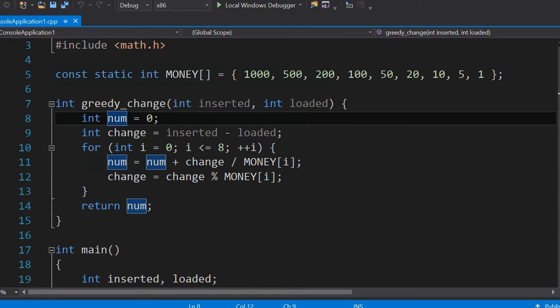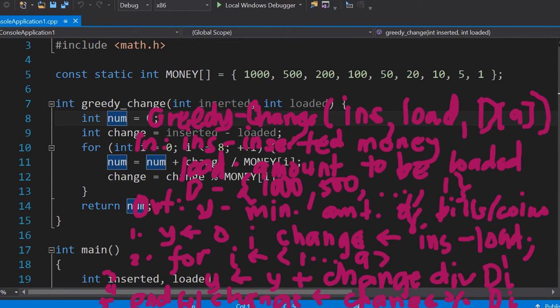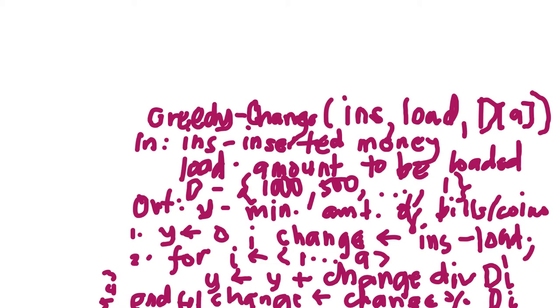So initialize the count to be 0, and then afterwards, this is very similar to our pseudocode earlier in this form.